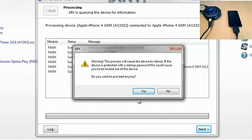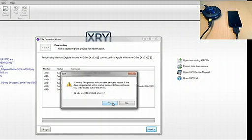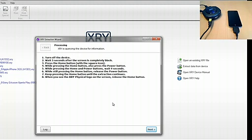The device is protected with a startup password. This could cause you to be locked out of the device. Well, we're going to proceed because we've already worked out the passcode. So click Yes. XRY will then connect to the system. And there we have our instructions again.